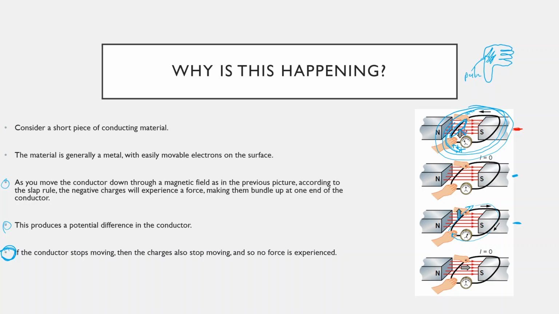Okay, and what you've done is you've induced a current. In this last picture here, moving the wire parallel to the field, well, as we know, charges moving parallel to magnetic fields don't experience a force, and that can give you a reason as to why there is no current being induced when we drag the wire in this scenario. Okay, but it's all to do with the magnetic force on a moving charge. It's just now that we are causing the charges to move by dragging the charges through the field ourselves. The charge would experience a force, and that translates into a current in that piece of conducting material.